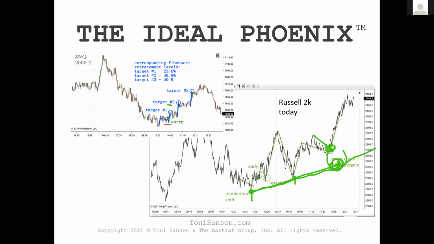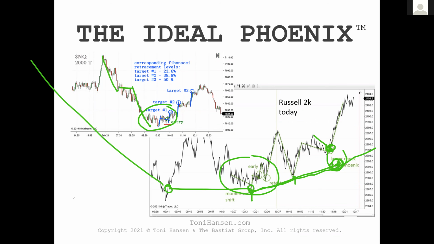But you can see a very similar kind of start to it down in here. And this repeats over and over and over again. This is one of the easier Phoenixes to get into because it already has that rounding off coming into it. Over here, it also has a two-wave trend movement to the downside, so that shows us really nice trend exhaustion. This was a double tap of lows after the trend was already exhausted on the downside here, so it was already at really good trend support as well.